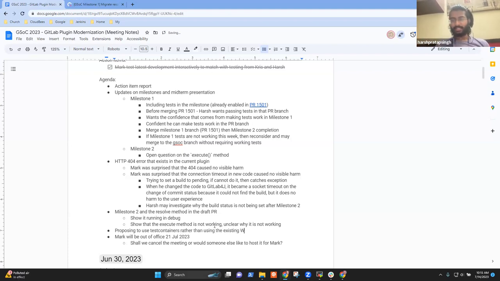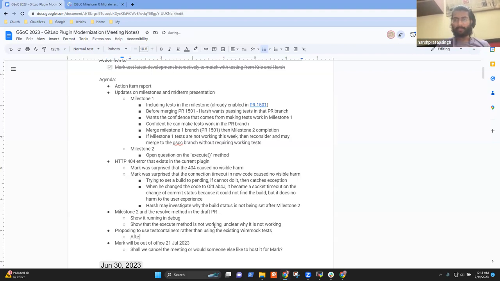We can create an instance of the container, and then we can also create an instance of Jenkins container, put in HTTP proxy and HTTPS proxy in that, and then we can maybe test it. I have not really tried it. It's just a hypothesis, but that's one thing that I would like to propose. Maybe it could work.